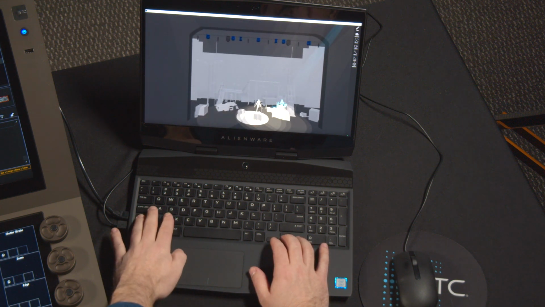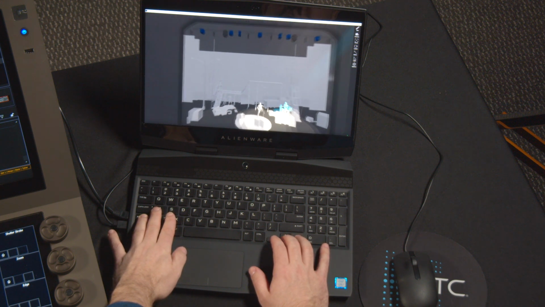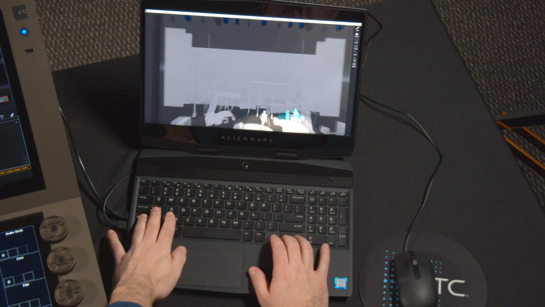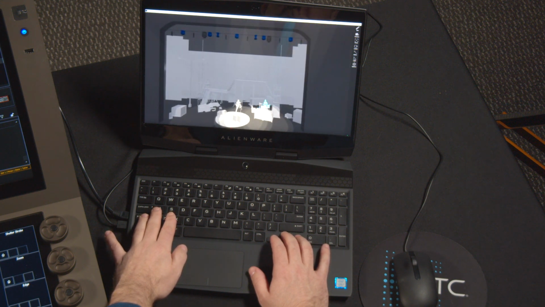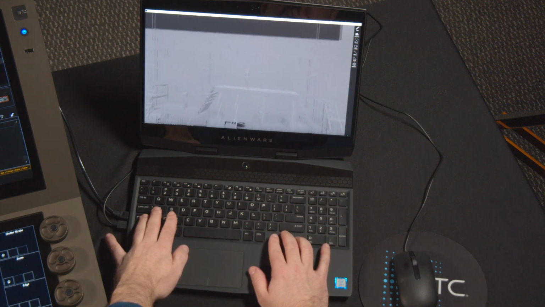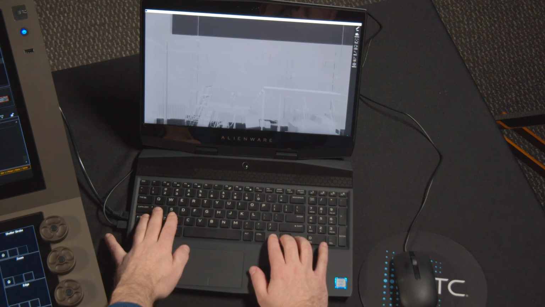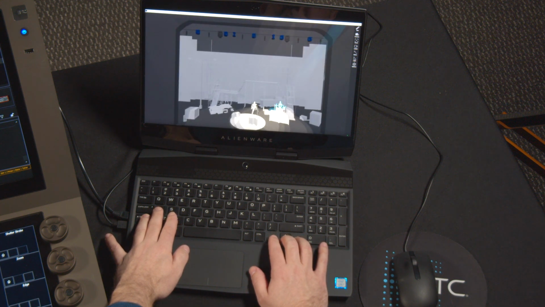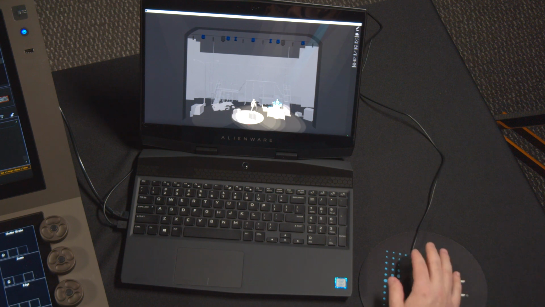If I use my shift key, I can use my up and down arrows to dolly my camera forward and backward. So just with some simple keyboard shortcuts, I can get to a lot of different positions in my space. You can also use your mouse for some of these commands. My left button is used for selection, and we'll work with that tool in a little bit.